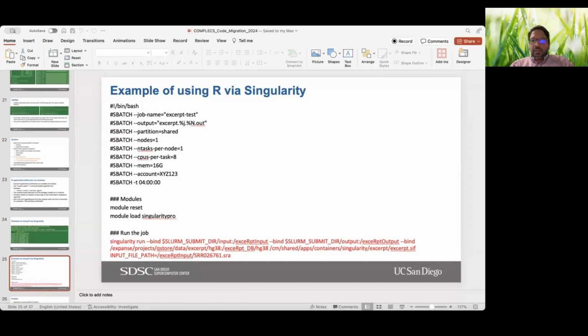I can also show you an example of, let me go back to the terminal.